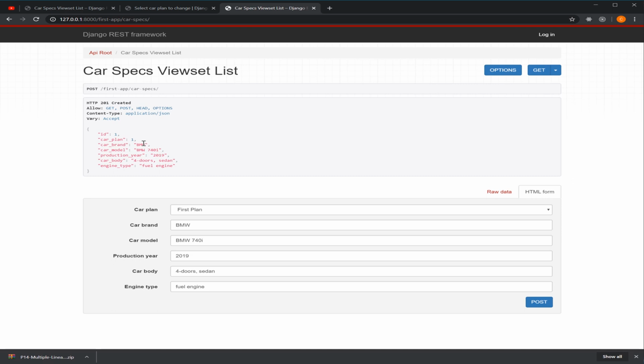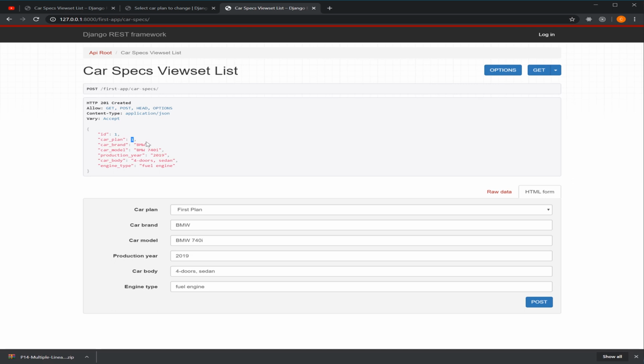We can use this ID, after we receive this information and know that the car plan has this ID of 1, to get the information about this car plan by doing another request with this ID to the car plan model, and we can get the data back.